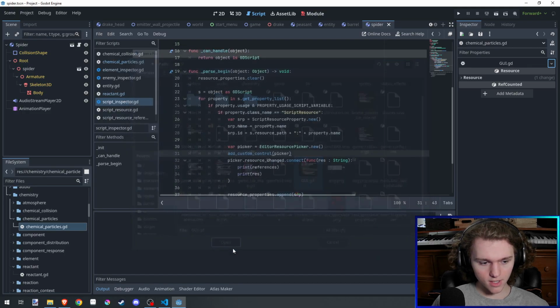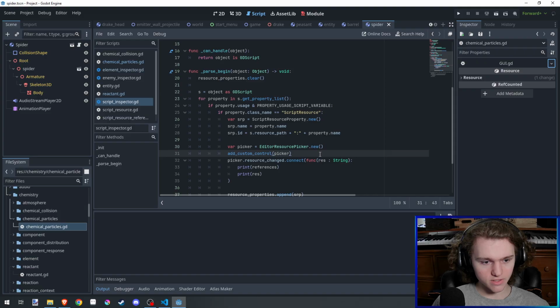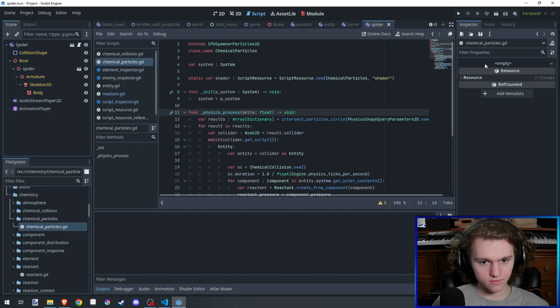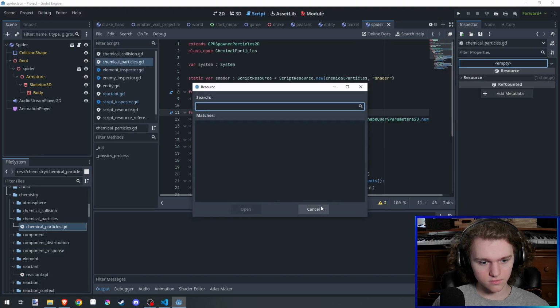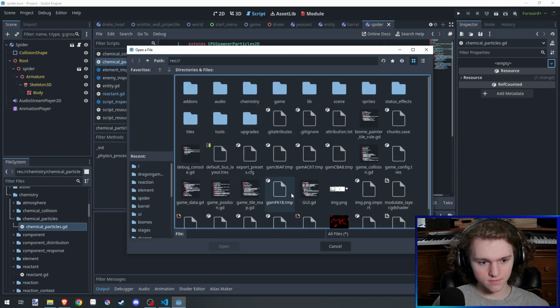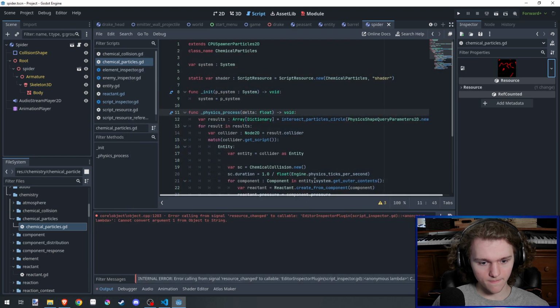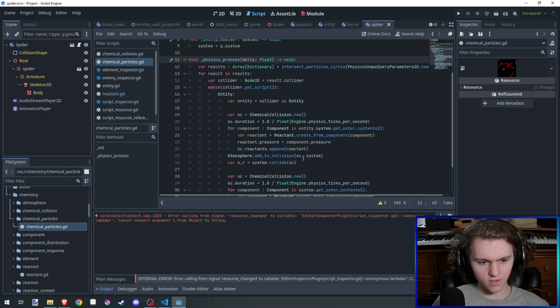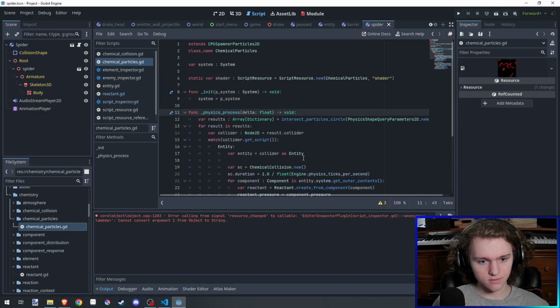So let's use GUI.gdscript. Okay. This is bullshit. I hate it. Wait. I know what we have to do. What? Can I convert? Oh, it is an object.